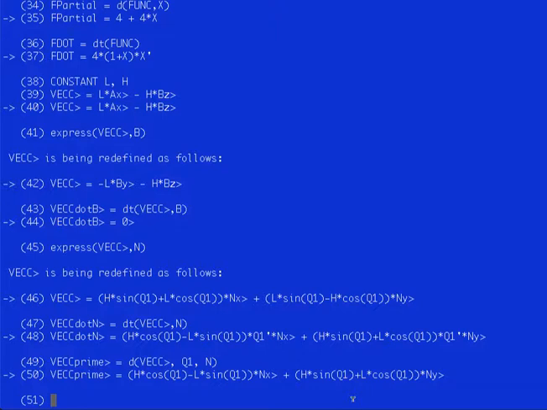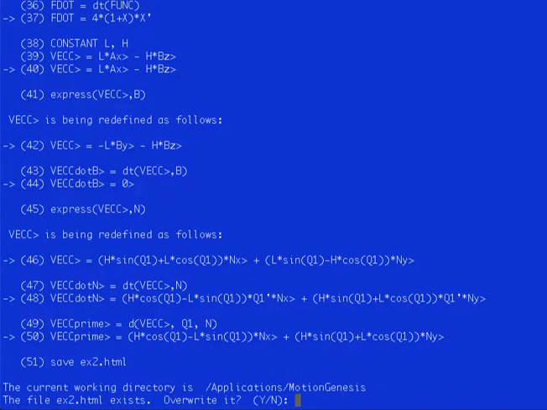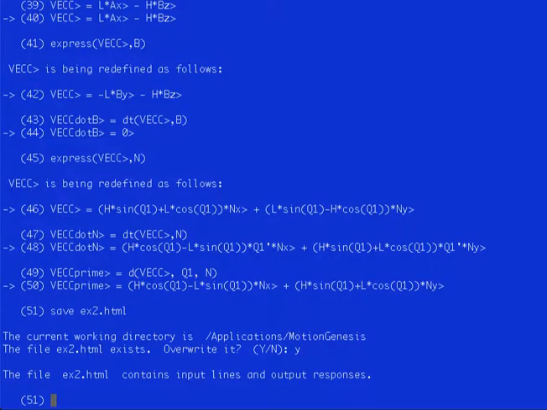Okay, and then of course I can go ahead and finally save this thing as my HTML file, which I can go ahead and open if I want. I've saved it once before, so it's asked me, do I want to overwrite it? Say yes. So it contains all the commands, all 50 lines. Of course, this last save command won't be saved in there, but my HTML file will be 50 lines long. So again, that's an example of some rotation matrices and some derivatives, basically.